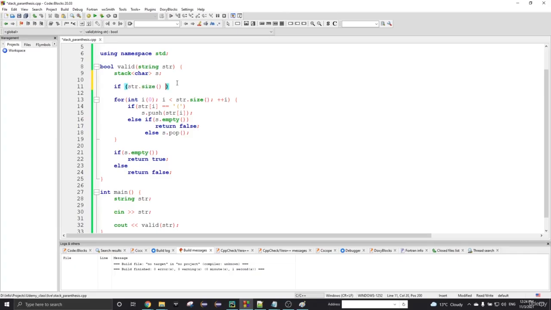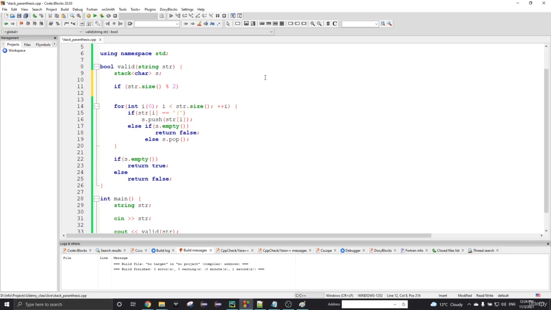If size modulo 2 is different from 0, which means is 1, which means this is an odd number, we can directly return false. And it will be a lot quicker.